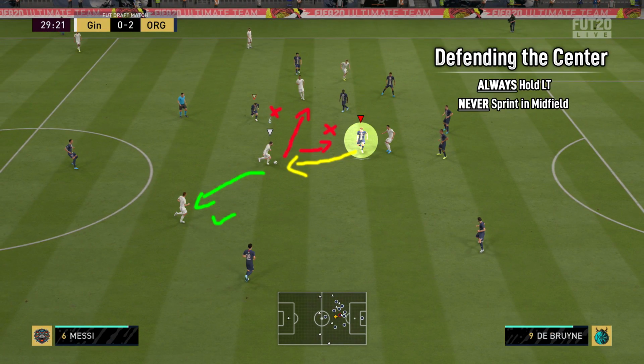You can see in this example here, we have Kevin De Bruyne on the ball, and in this, it does show that having the right personnel is important, but it is not always essential. In this instance, we're using Kevin De Bruyne in that central midfield spot, which is a good place for him to play, I think, this year in FIFA.